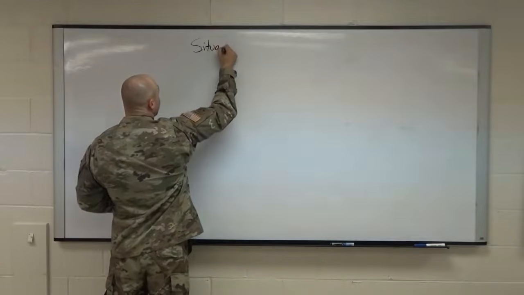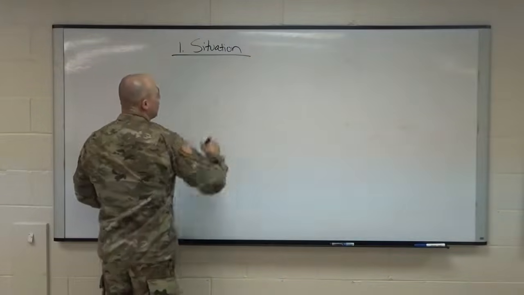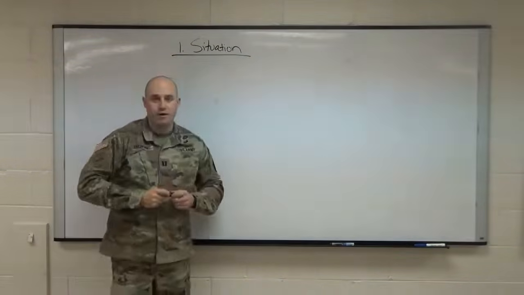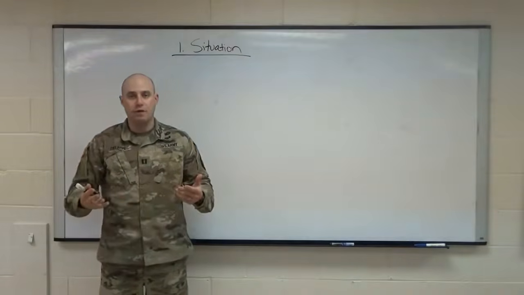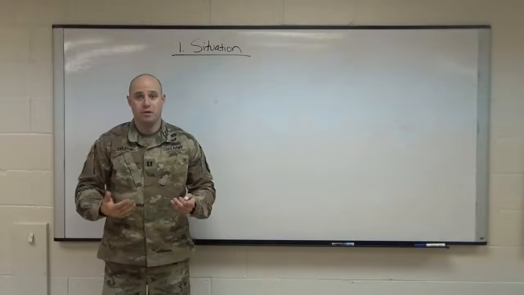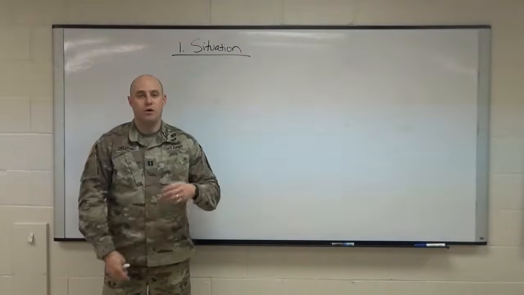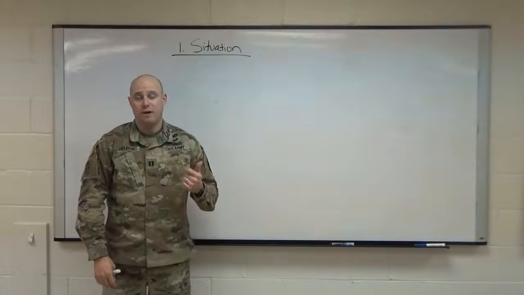The first paragraph, as we said, is the situation paragraph. All right. And the purpose of the situation paragraph is we're about to do an operation, you know, in some area that we may or may not be familiar with. We need to make sure that we understand the environment we're about to fight in. We need to know where we're operating, things that might affect us.